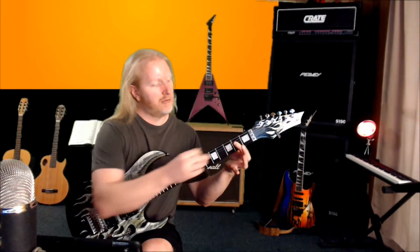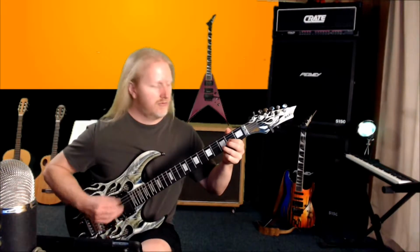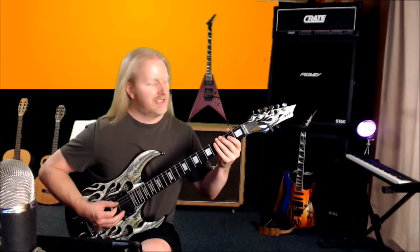Okay, next we're going to go to the A5 power chord, which is virtually the same as the E5 power chord, but down a string. So now you're going to hold the third string at the second fret, the fourth string at the second fret, with that index finger, just hold down both strings, and pick the third, fourth, and fifth string, down, up, down. Okay, so that's the A5 power chord there. So far we've got E5, one time, the D chord, down, up, down, and the A5, down, up, down.